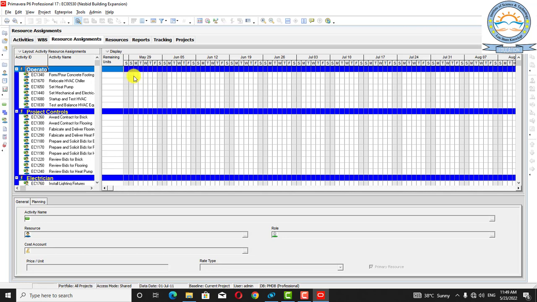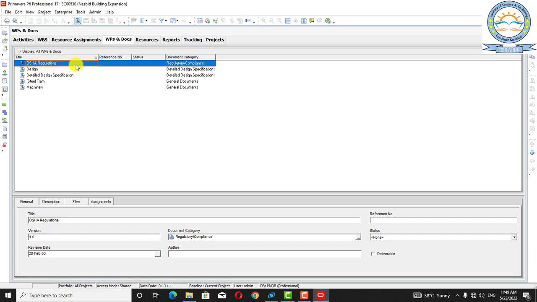Saturday and Sunday will be off, and we can see that the blocks on Saturday and Sunday are darker than the working days. The next is to relocate HVAC chiller, and we can see the same sequence and same manner of working days in the second activity.